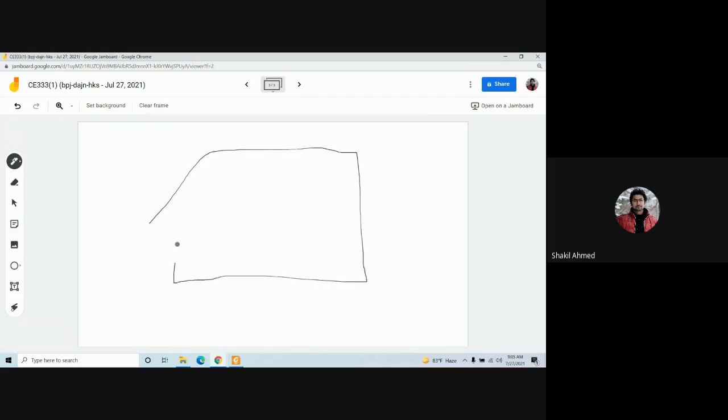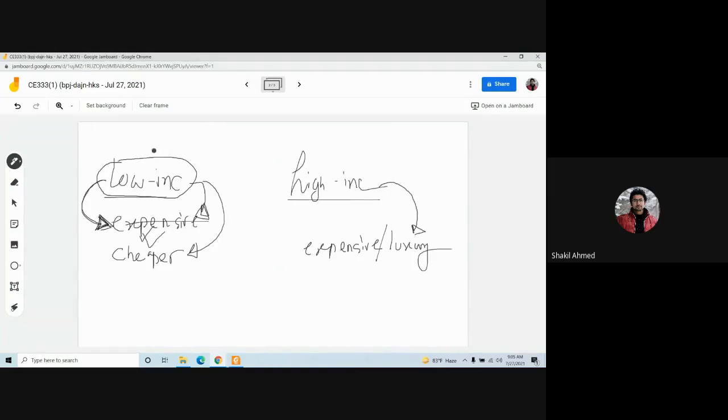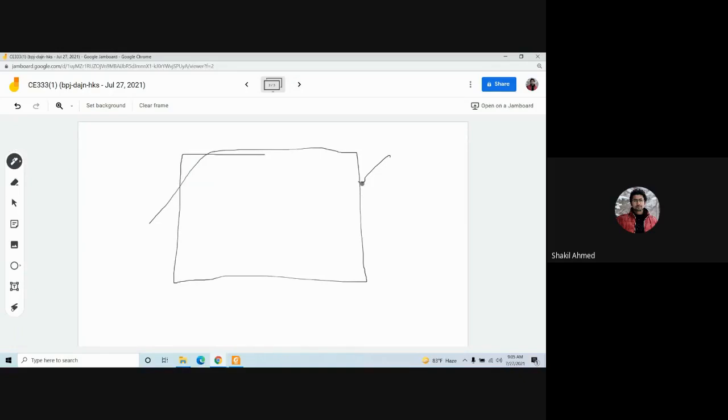Let's say this is the community for whom you are supposed to design the water supply and sanitation system. Now, how would you know if they have low income or high income? How many people belong to the low income group, and how many belong to the high income group? How could you know? You need to conduct a survey, am I right?